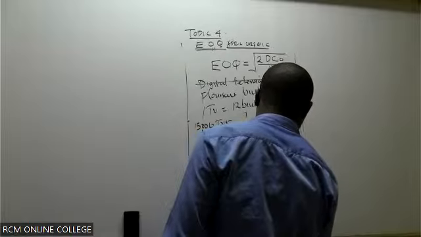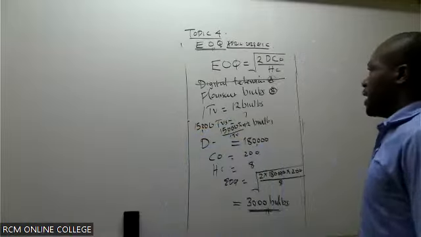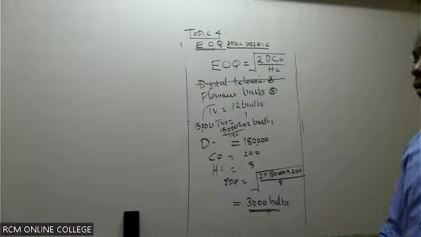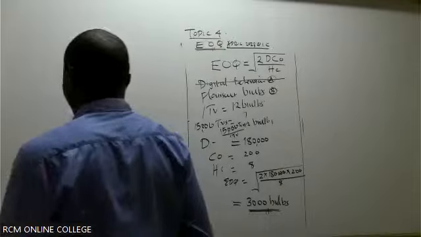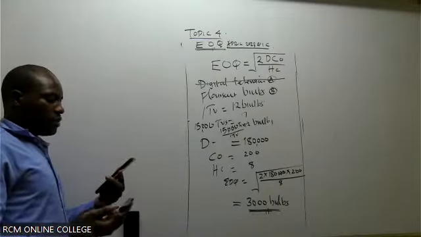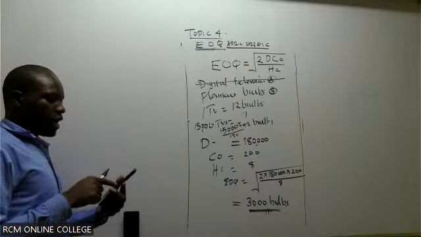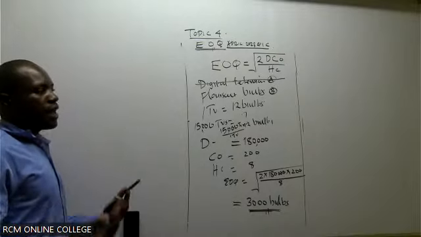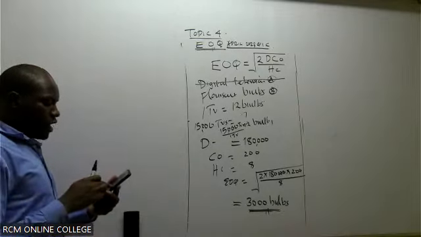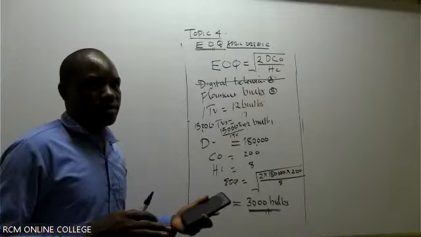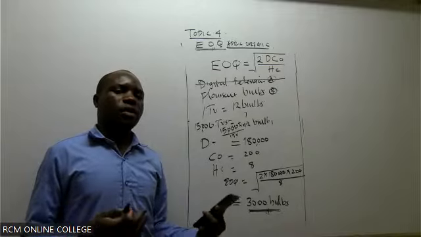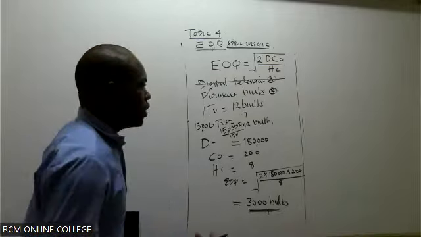Is it? 3,000 bulbs. The next thing they will always ask you is either give us total cost or give us number of orders. Now, do we have something of that kind? We are being told calculate the number of times per year the bulbs will be ordered, assuming 360 days in a year. The number of times per year, not number of orders, the number of times. The frequency of coming up with this particular order. So this is what will happen.